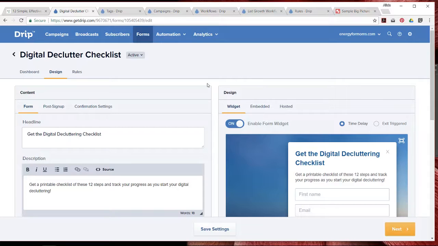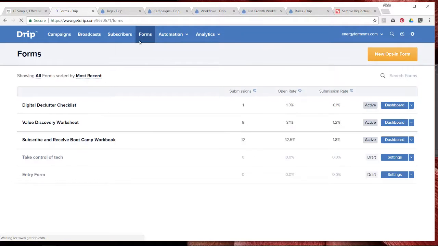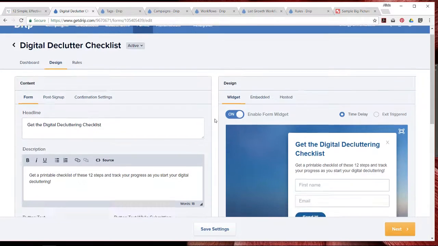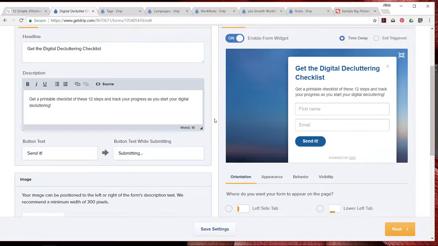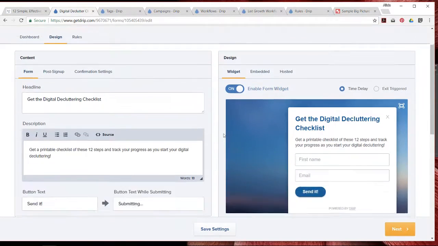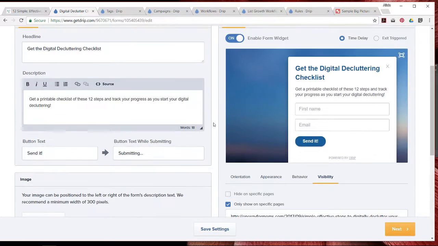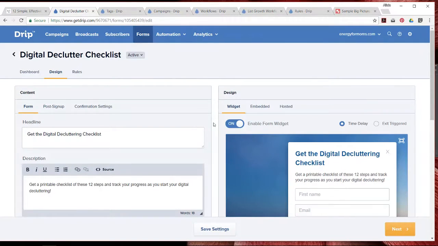let's go to Drip. This is the form. So if I click on forms, I would see a list of my forms, and then I click on digital decluttering checklist. I can see that it's active. One person has submitted this. So I click here. This is where in Drip you can create that form, and you can decide if you want it to pop up. You can say which pages it shows on. So I've got the bootcamp one that I show on most of the site, and so I just exclude the bootcamp one from this blog post, and for this blog post I put this opt-in. And we can get more into that, but I wanted to mention that here.